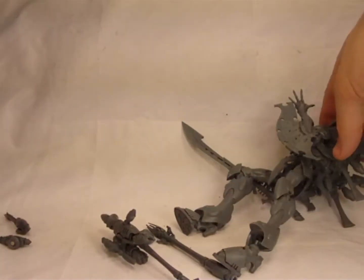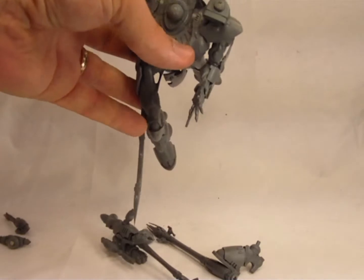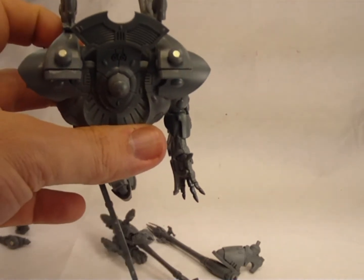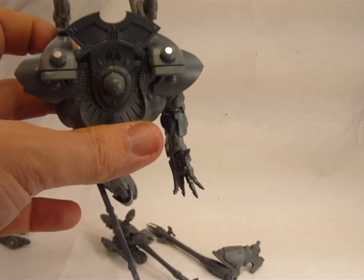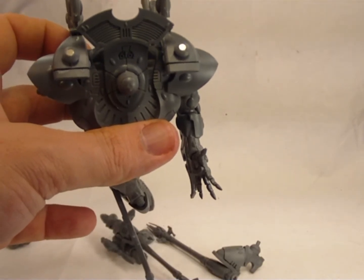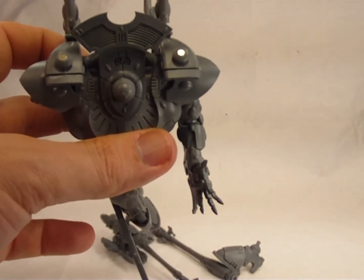Now we haven't fully glued this guy together yet for painting purposes, so he's in sub-assembly. So if you see him falling a little bit to pieces, that's why. So you can see those 2 counterpoints there on the top. Now whenever you drill out holes like this, I always like to start smaller than the intended hole and then move up 1 step further with each drill bit. That way you don't blow out the hole. What you don't want to do is go too big too fast, and then the plastic will shear itself and you'll have damage and you'll have to repair that, and that's just a pain.